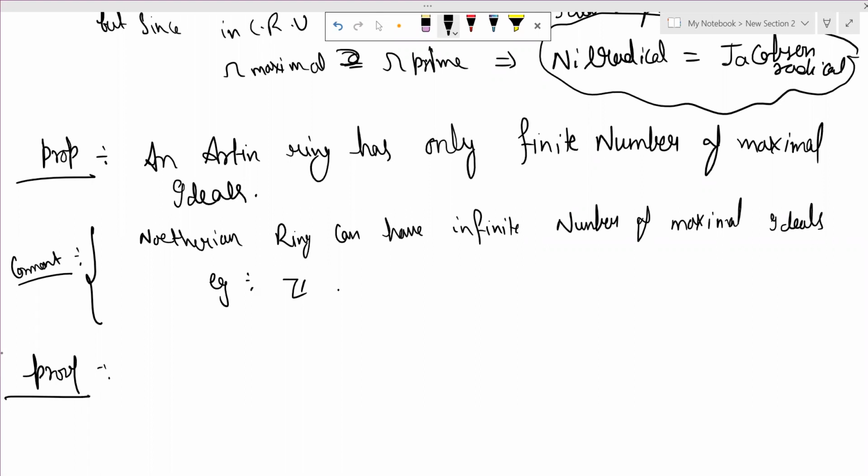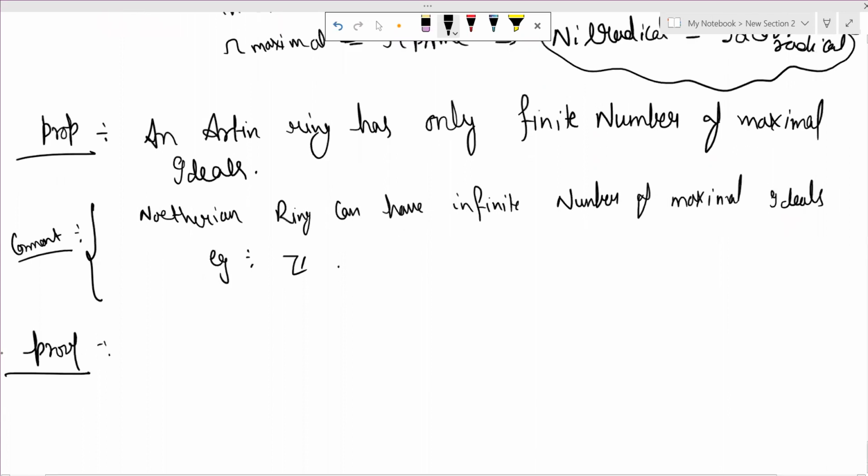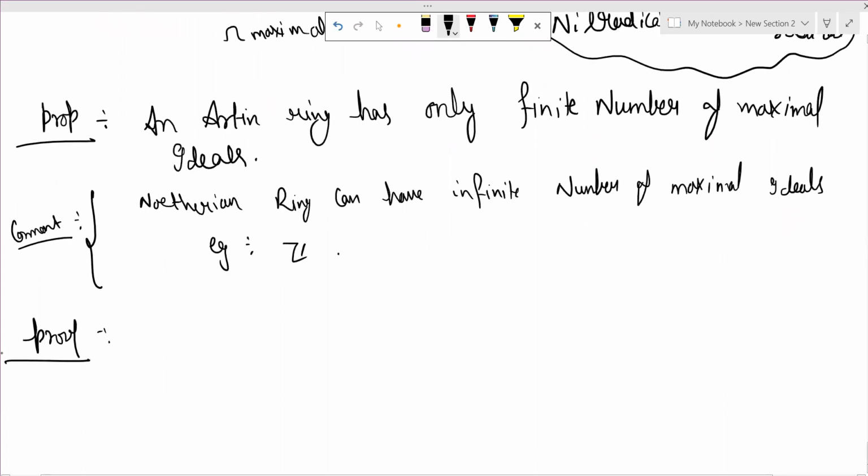So, definition: when you introduce this, there are 2-3 equivalent conditions, like the ascending chain condition for Noetherian rings. It is equivalent to saying that every collection of ideals has a maximal element. These are all equivalent statements. Similarly for an Artinian ring, there is an equivalent statement: there should be some minimal element, like in ACC there should be some maximal element. So I will use that one here.